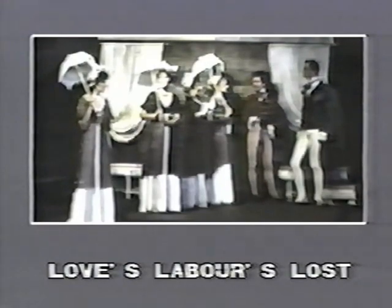Today, costumes vary from production to production, depending on the judgment of the director and the costume designer. This production of Othello used costumes of 16th century Venice, Italy, the setting of the play. For Love's Labour's Lost, French clothing of the early 19th century was used to give the actors a sense of dignity with a delicacy of line.